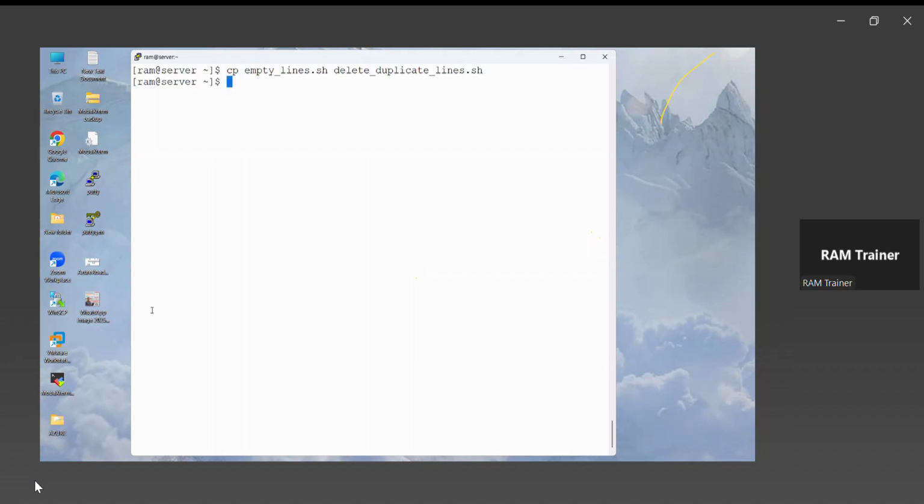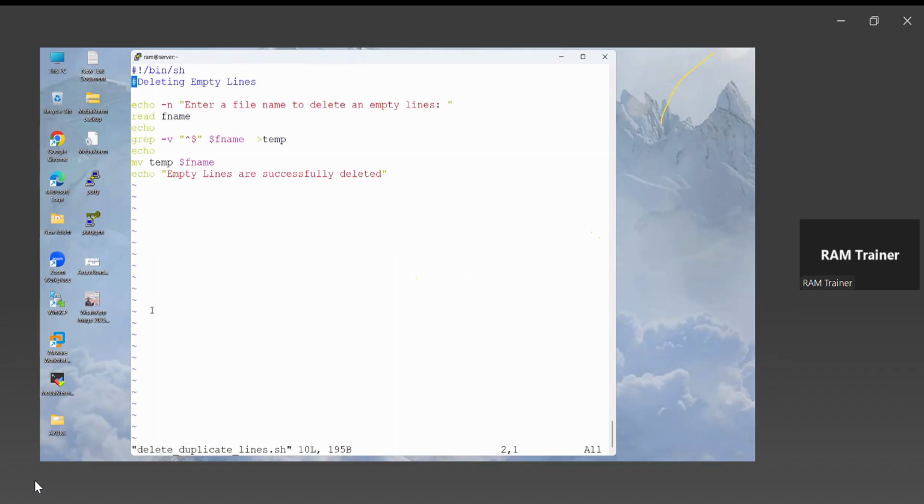I mean I want to copy the existing file only. So delete duplicated lines dot sh. But already I'm taking the existing program and modifying it, deleting duplicated lines. So just enter a file name to delete from, not empty lines. It is called what?